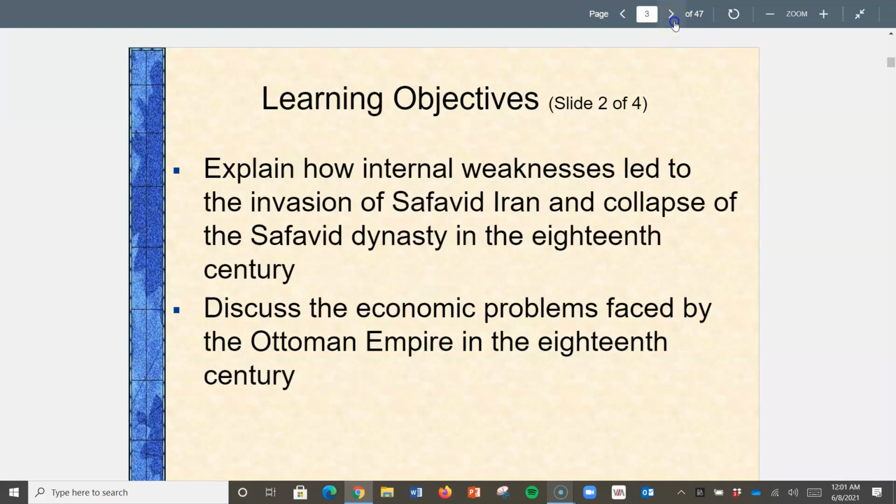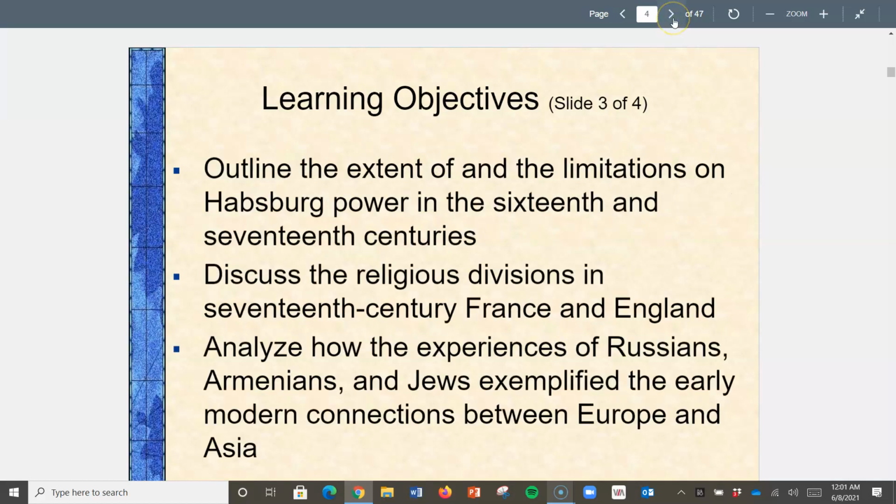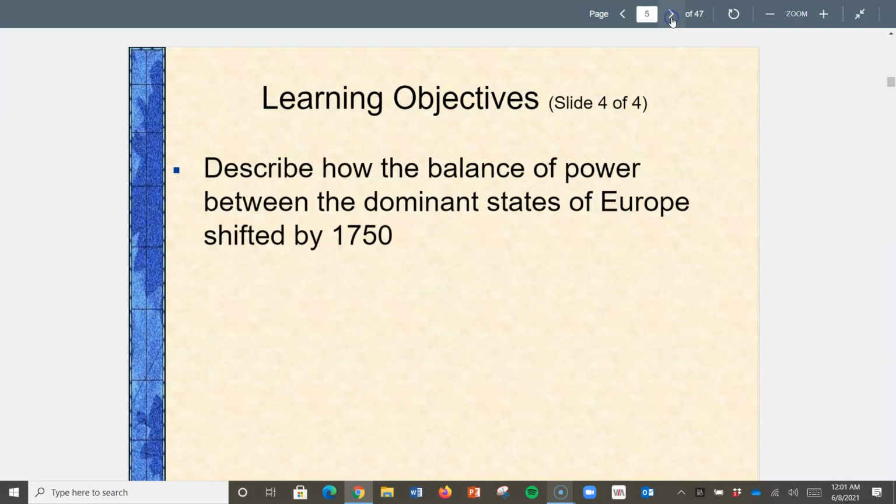From there, you're going to move out of that and take a look at the development of several major things in Europe. You're going to take a look at the Habsburg family. You're going to take a look at religious problems in France and England. You're going to look at some of the situation going on in Russia and finish up talking about the balance of power in Europe. It's a big chapter. It's an important chapter. So let's delve through this really quickly, and I want to point out some of the highlights that you need to be looking for as you do your reading.